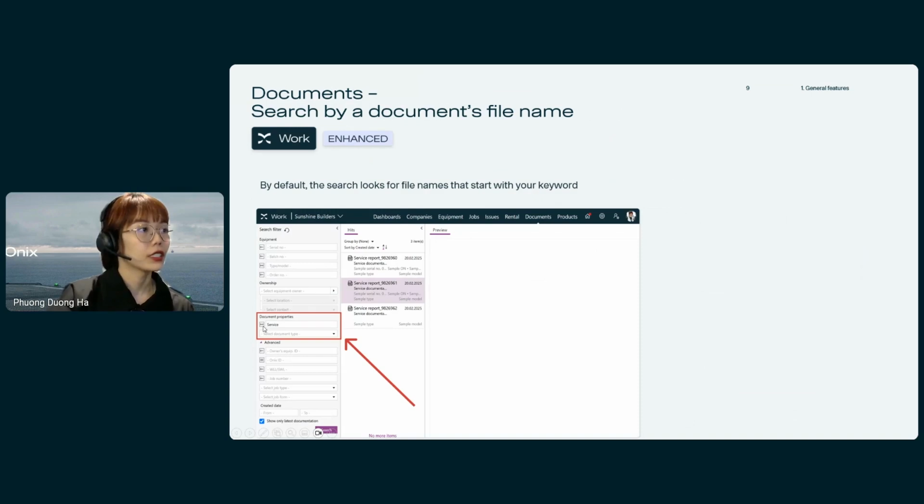By default, this, let's say, filter criterion will look for file names that start with the keyword. So if you want to search for any file name that contains or ends with or starts with a keyword, you will have to configure that setting over here in this small button, just like other fields. So here I look for a file named service, and then I will be returned with the right results.